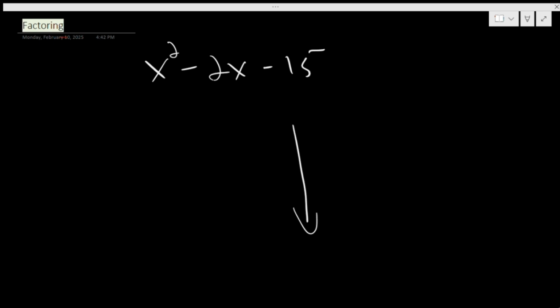graphically, this means that we have a quadratic function. Let's graph this real quick. This is how a quadratic function may look. And here on the x-axis, those are going to be our x-intercepts, our zeros. We are solving for those values. There's always going to be two zeros for quadratic functions.